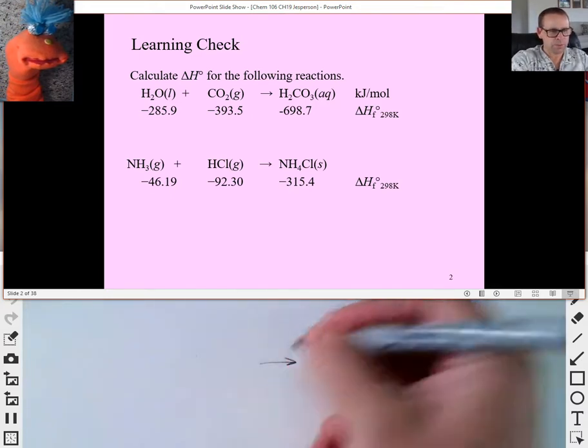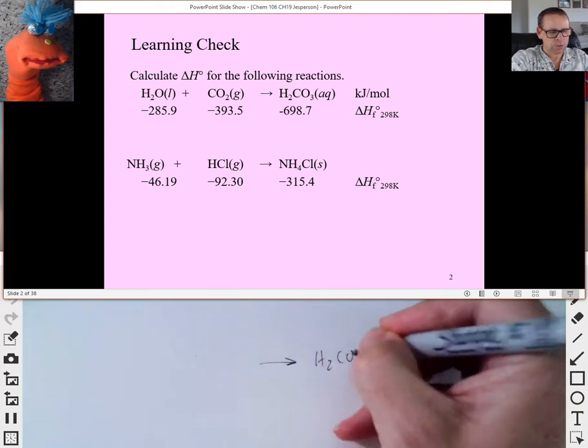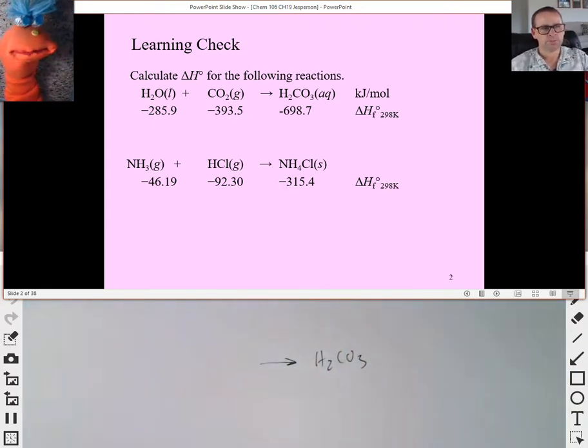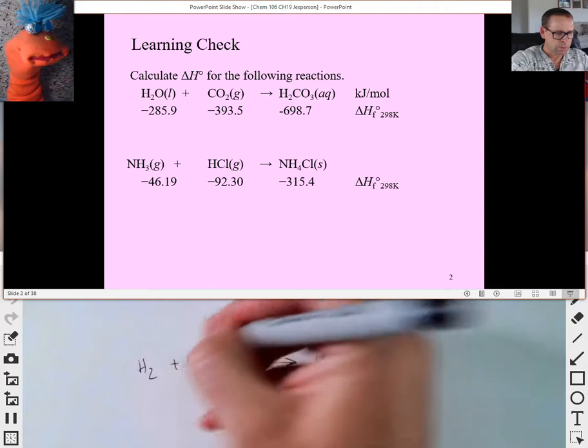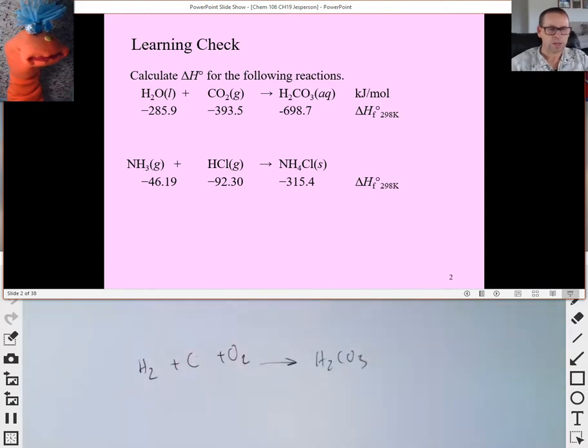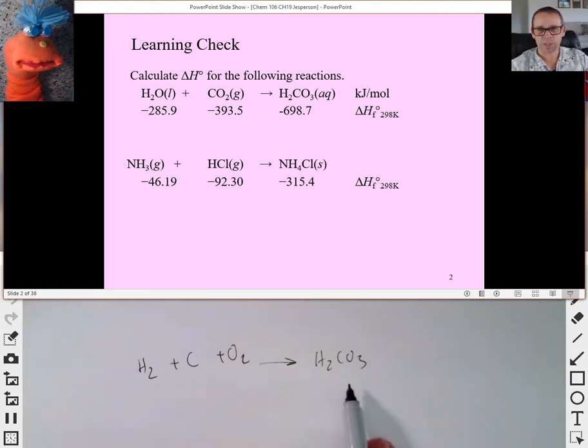Let's think of this chemical H₂CO₃ carbonic acid. What would the delta H of formation be for H₂CO₃? You mean you form it from its elements, is that what you're talking about? That's right. We take its elements: hydrogen gas, carbon, oxygen gas. This is how oxygen exists, so too that's how hydrogen exists in nature. That's one of the allotropes of carbon at least.